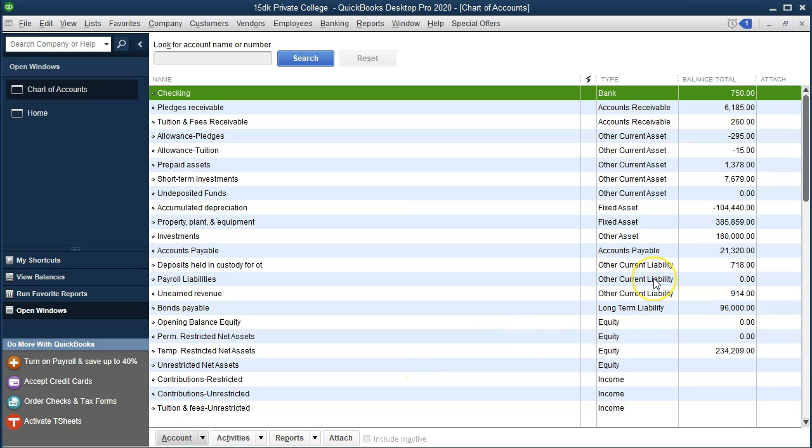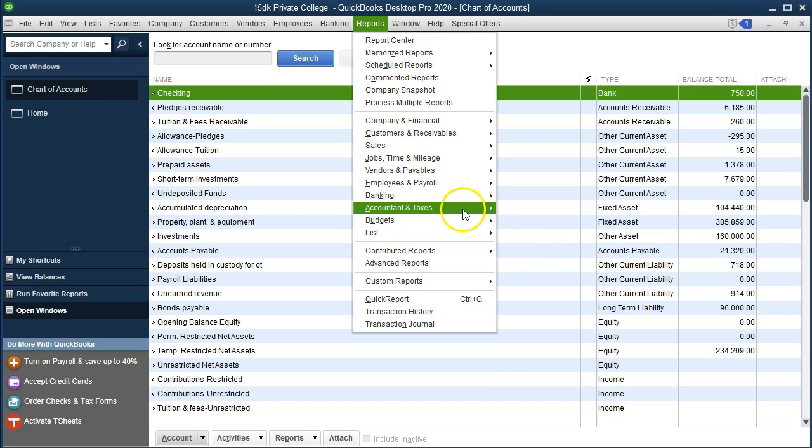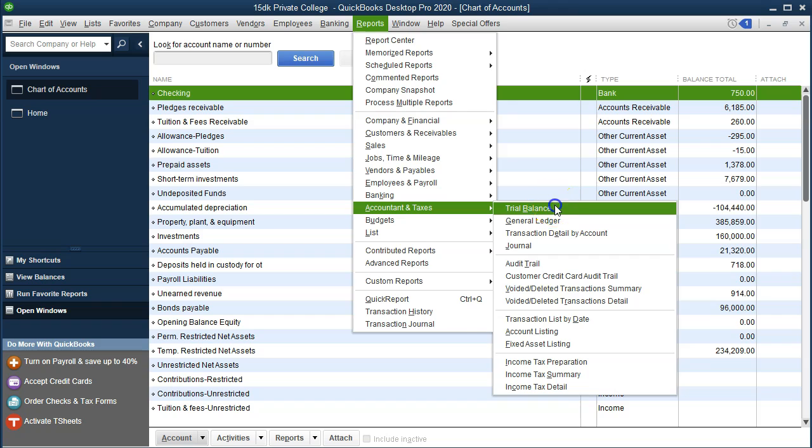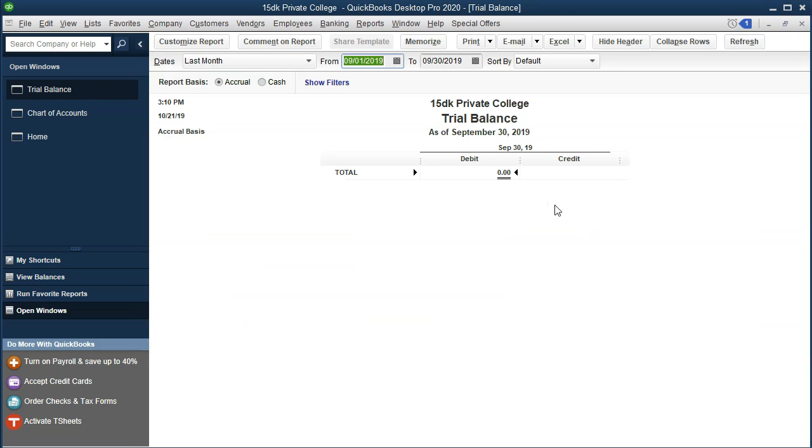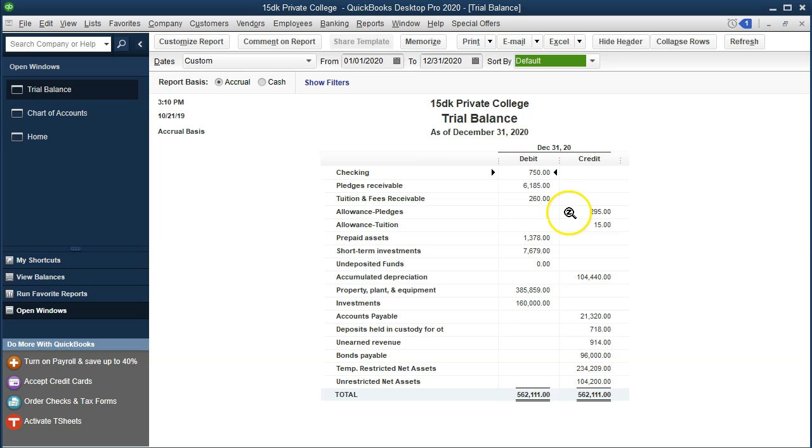We've entered the beginning balances, as we can see here on the balance sheet side of things. One of the best ways to go and look at that is going to be with the trial balance. If we go to the reports drop down, we go to the accounting and taxes and take a look at that trial balance, changing the dates up top from 01/01/20 to 12/31/20. There's going to be our trial balance. These are going to be the balance sheet accounts. This is going to be our starting point. No data has been entered for 2020. It's all been entered for the prior time period.